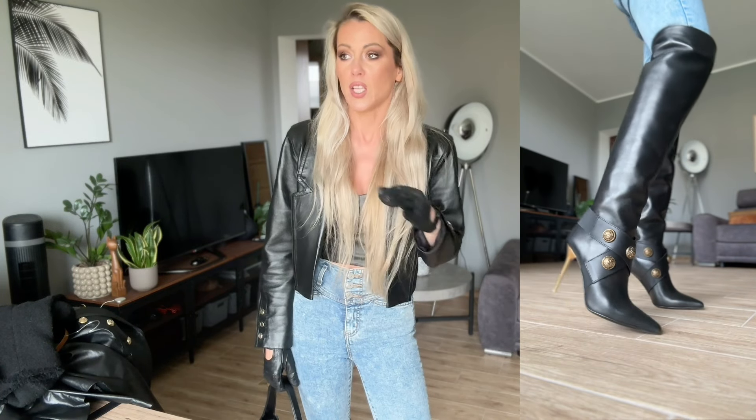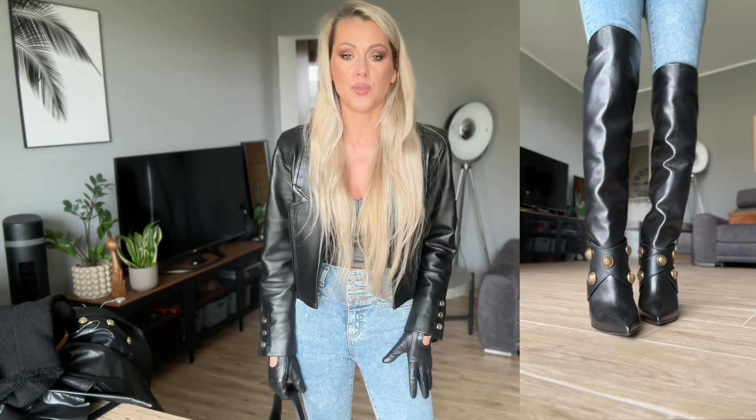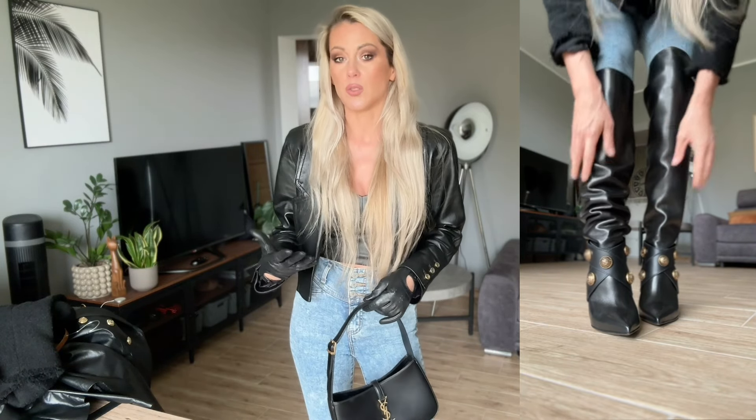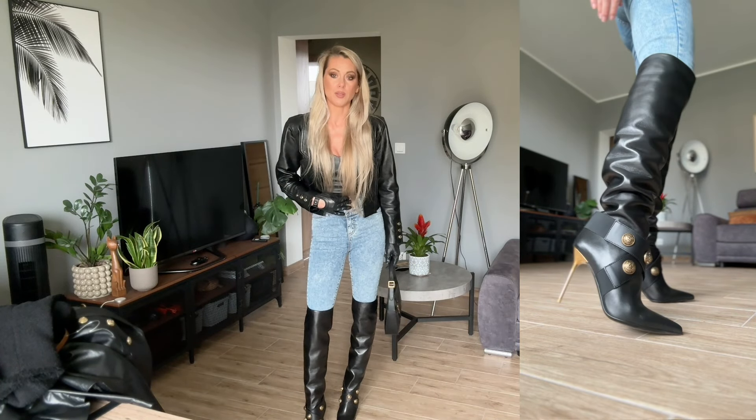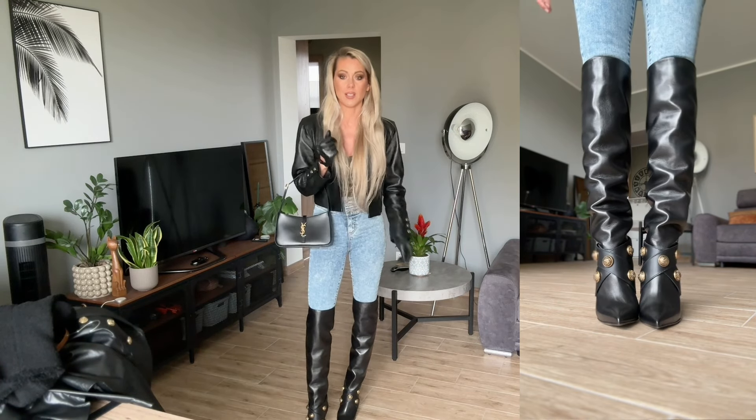Denim and leather already looks fantastic — for me this is a spectacular outfit, very simple. You're mixing just two textures: denim jeans and leather. Same if you make it with leather trousers and a denim shirt — I think it's such a good look. I especially love to match the blue of denim and the black of leather for contrast. We can wear any nice belt, but now I just want to keep it as it is. This jacket is from Massimo Dutti.